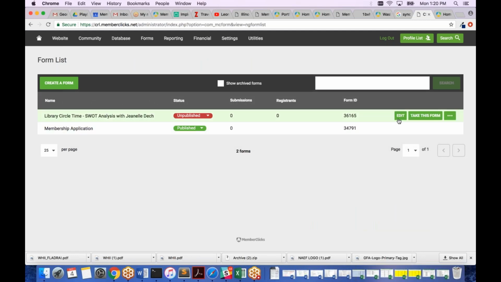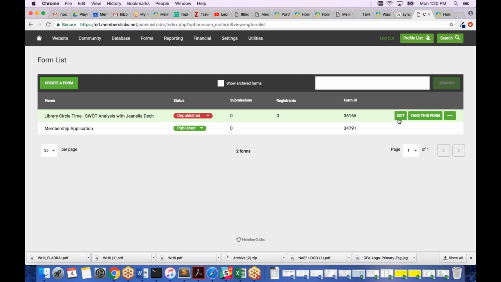Okay. And then the last piece of this is you can edit your form. So editing a form is going to allow you to make changes to the form. It's going to bring you into the form builder, which we're going to look at in just a moment. Same kind of concept here, though. So if you've been collecting somebody's birth date on your membership application, and one day you're like, we really don't need their birth date, you can't go in and remove it from the form. Same thought process. If you did, it would mass delete all that information that you've collected, and we don't want to let you do that. So instead, you wouldn't be able to remove it.